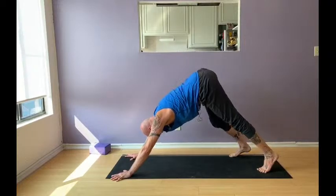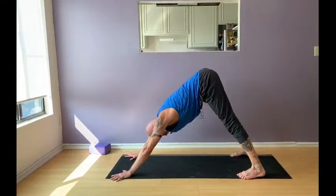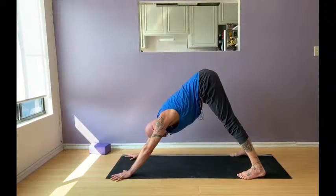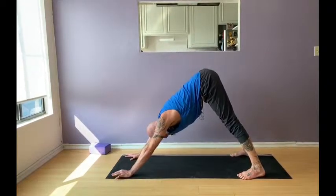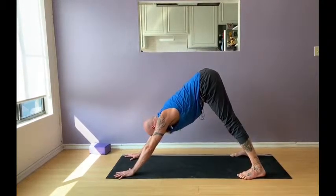Take your feet as wide as the mat and walk in just enough so your heels come down. And we see students try this and they don't walk in quite enough, and it's twice as hard, and I don't think you get nearly as much benefit. For balance purposes, sure, but have your heels down. Even if you're in halfway up your mat, totally fine. Now drive your heels down, especially your right heel.